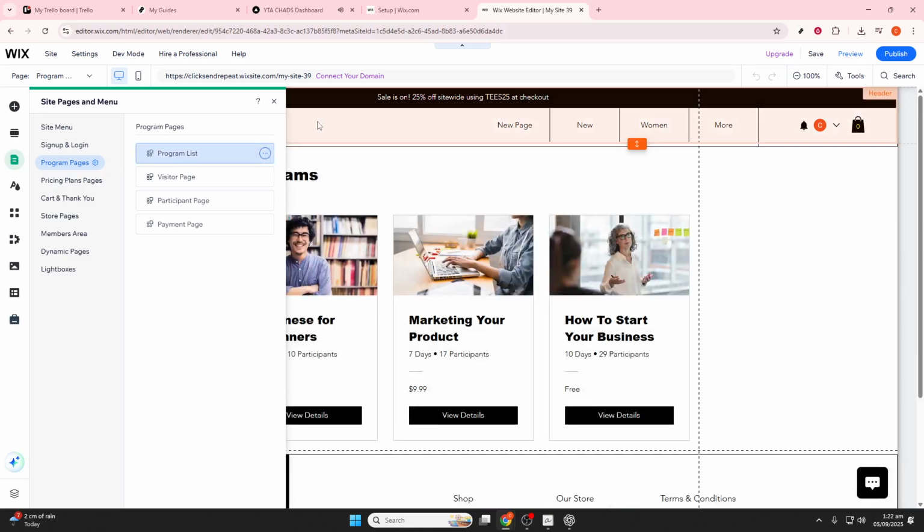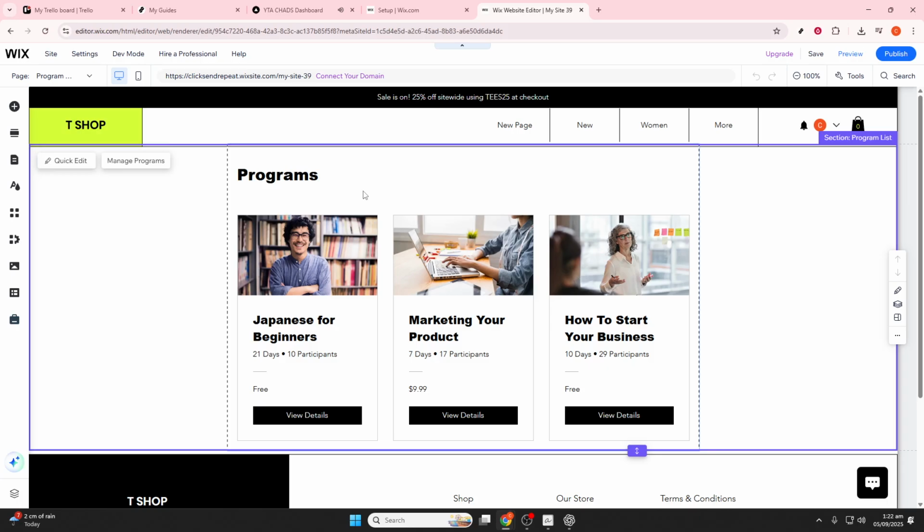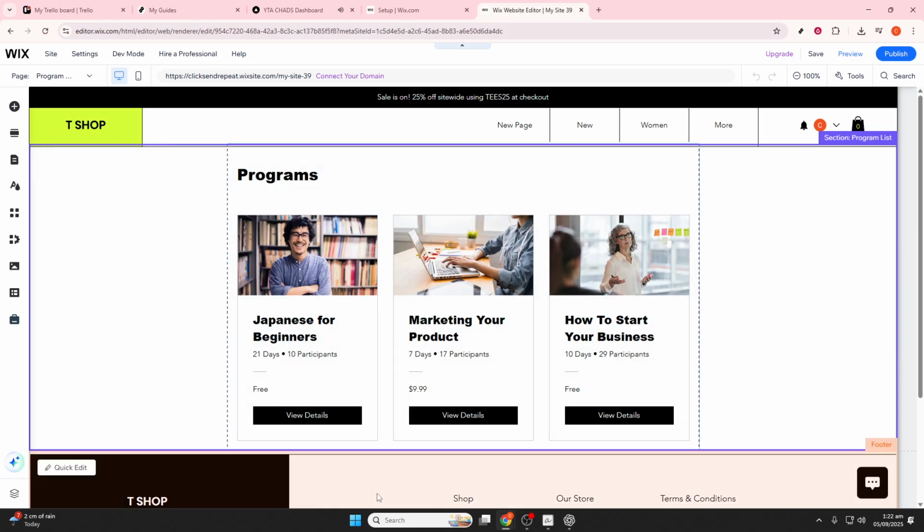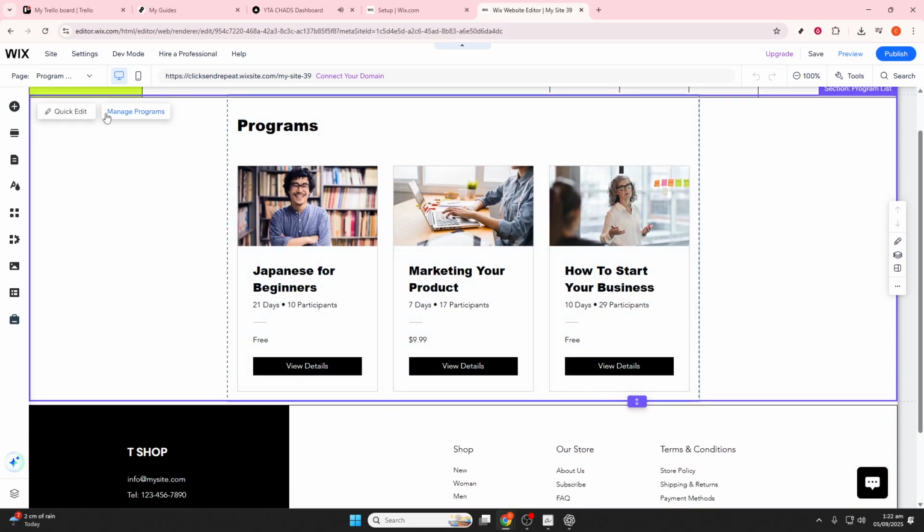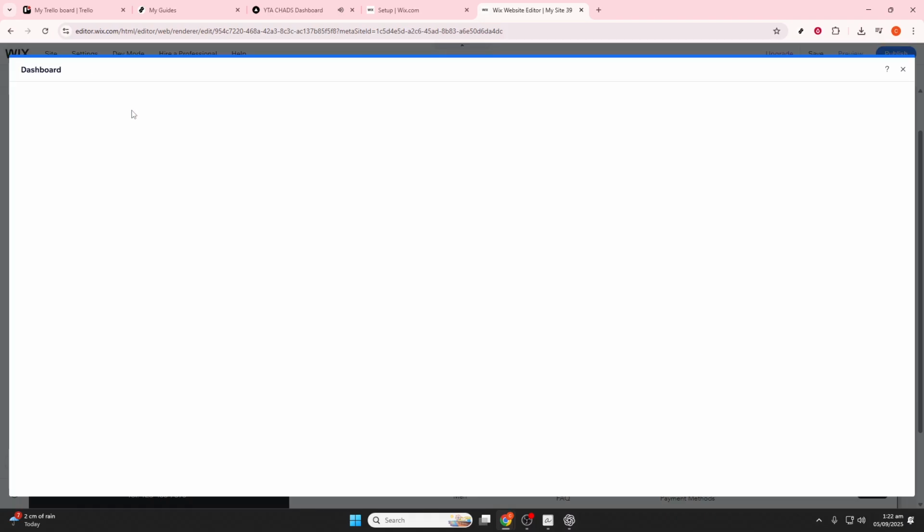In the app you've added, such as online programs or paid plans, you can begin crafting your course. Create a new course by inputting its name, like Mastering Digital Marketing, and write a detailed description outlining the benefits and learning outcomes. Remember to also add a striking image or banner to capture attention.